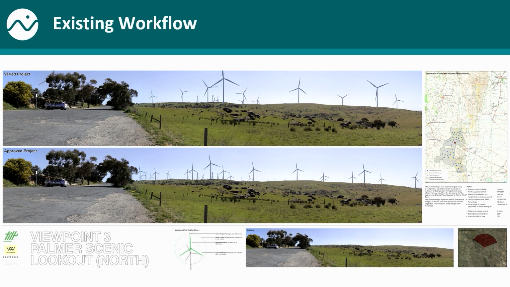Go on site, take a bunch of photos from key vantage points. The proposed design, in this case wind turbines, is overlaid onto those photos accurately. Now this is not meant to be an artistic impression, it's meant to be an accurate representation that can be used to make decisions around these projects and how they're going to impact the community.